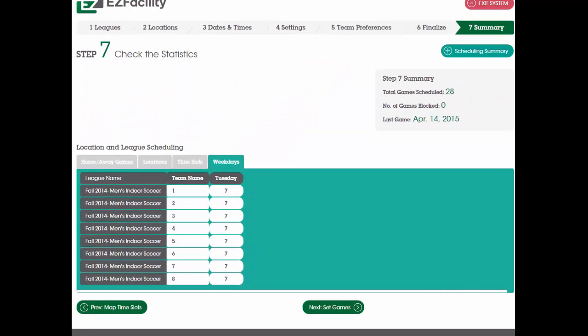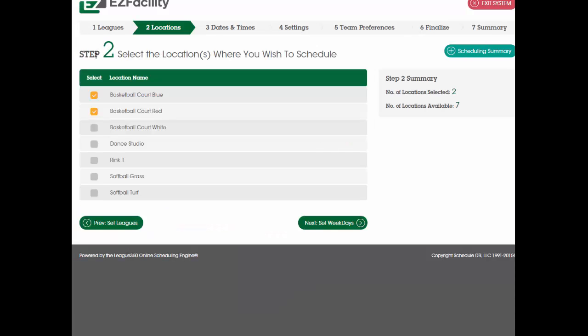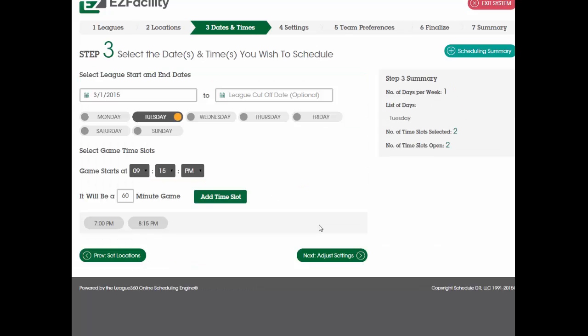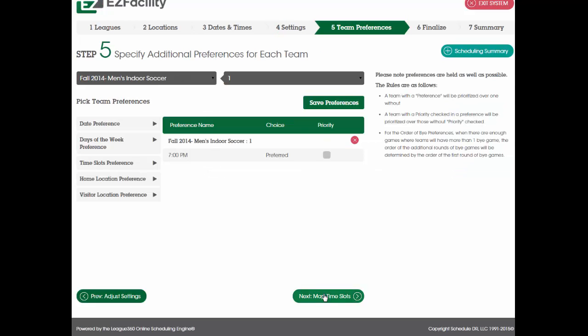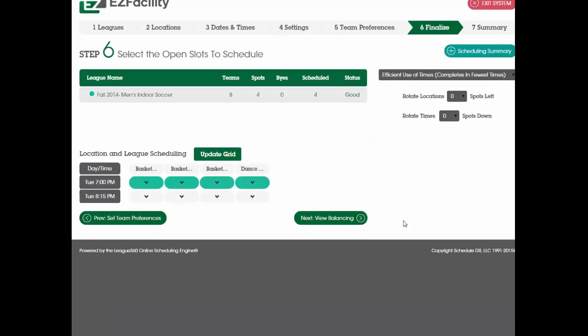If you wanted to, you could have them play at more than 2 locations. What will happen is that you can say that we're playing at 4 locations. If we only have 8 teams playing, really they need 4 locations. They'd only need 1 time. If we're playing on 2 times already on Tuesday nights, what new options you have as you go through the settings, you may choose that they're going to play all 7 o'clock games the first week and then 8 o'clock games the second week.